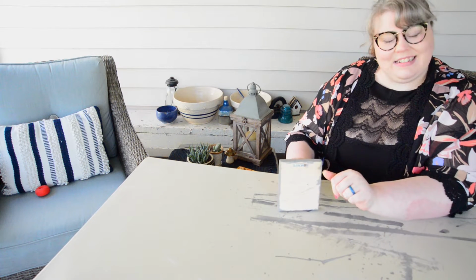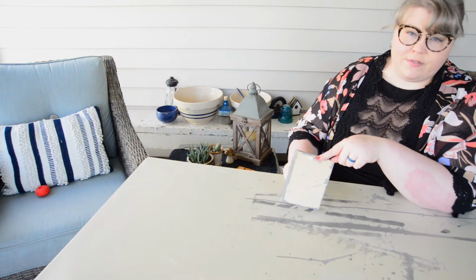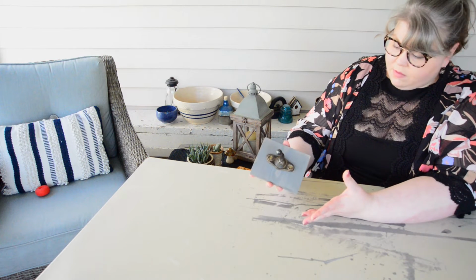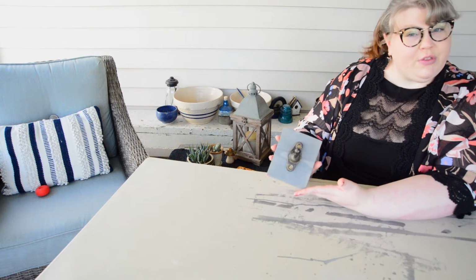I didn't think about that. So put the little hanger on the back, put that on first, and then you want to screw in your hanger. So I'm going to mount this on the wall, and I'm going to hang up my bunting slash banners, and I will show you the final product.